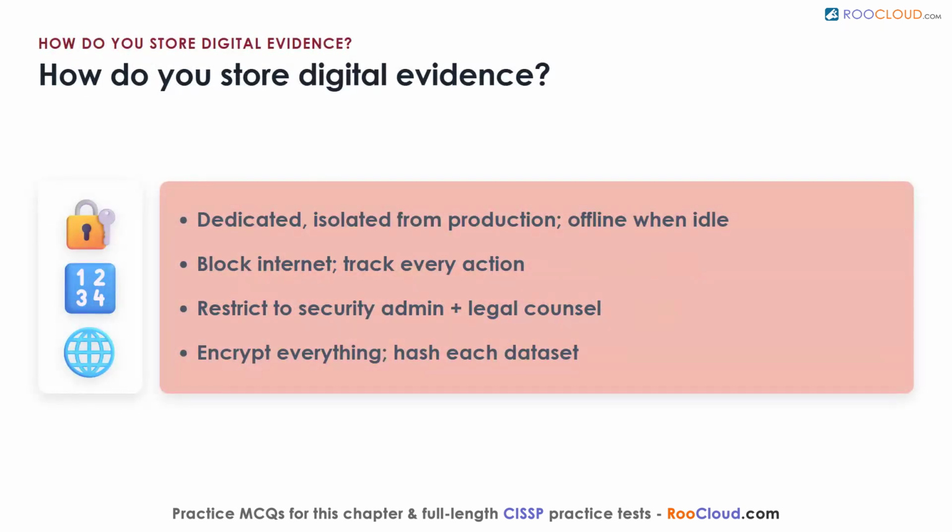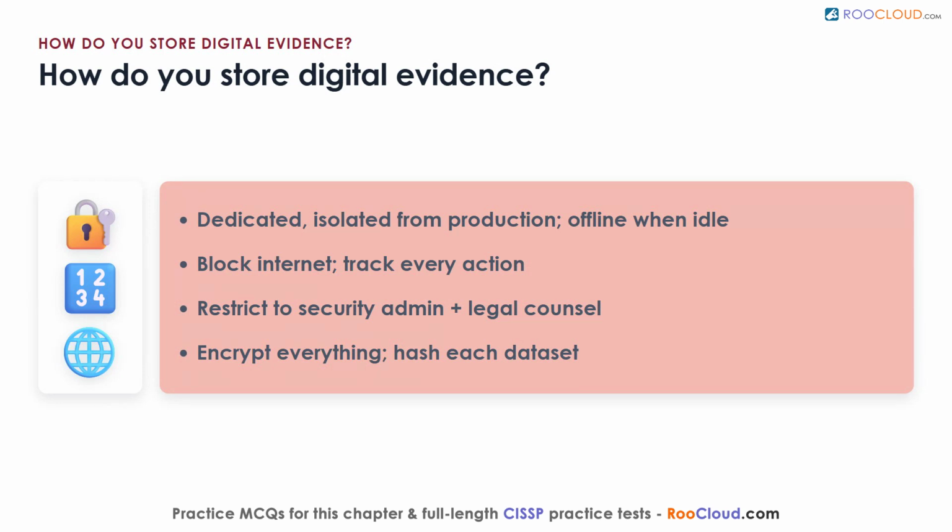So, how do you store digital evidence so it holds up? By keeping it isolated, tracked, and provably unchanged. Evidence storage is no longer just a police concern, because every organization now gathers logs, drive images, and machine snapshots for investigations. Keep that data on a dedicated system, separate from your production network, and take it offline when you are not actively adding to it.